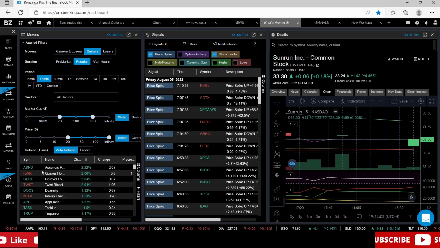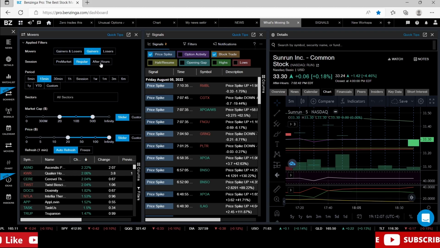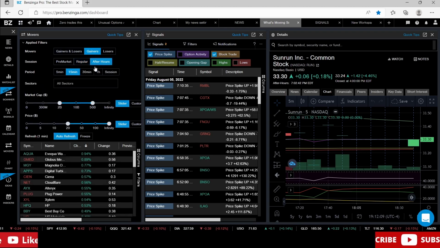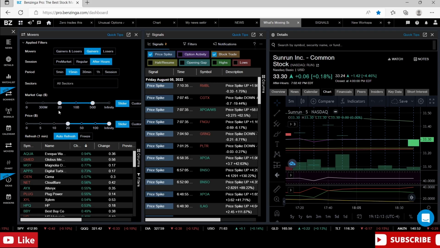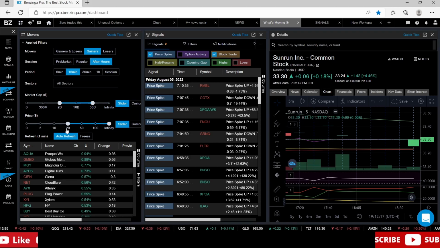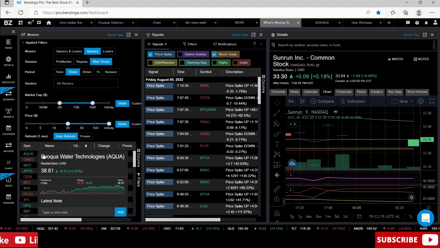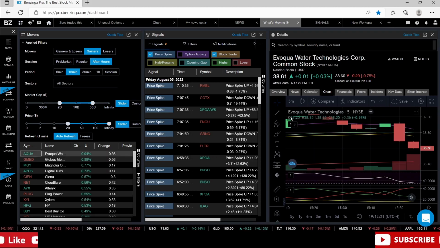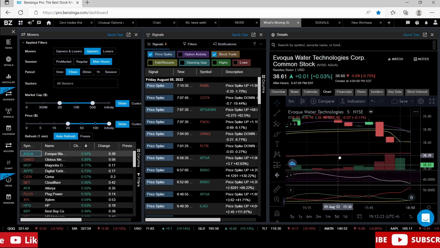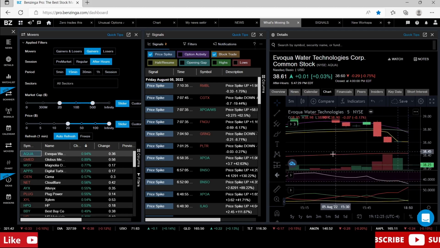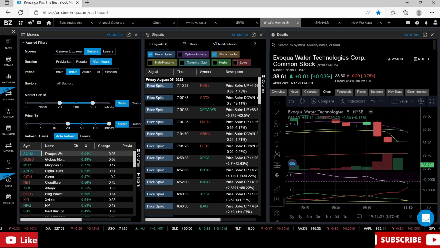So you can see right here that it has movers. I have it set up for gainers. We can set it for after hours, and then I have it set up here for the market cap to be between 2 billion and 50 billion, and the price to be between 20 and up. And all I have to do to get a quick look at these is just click on it here. I already have it on chart. So you can see here that I put it on the 5 minute, and I just scroll down.